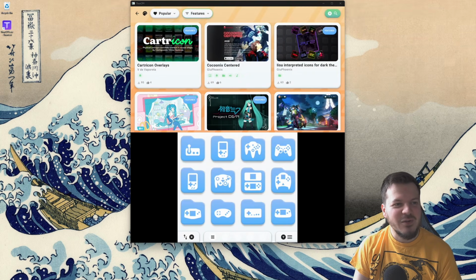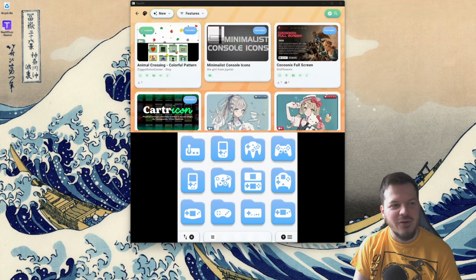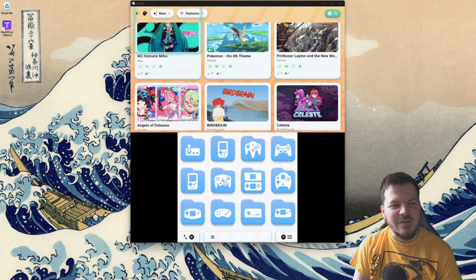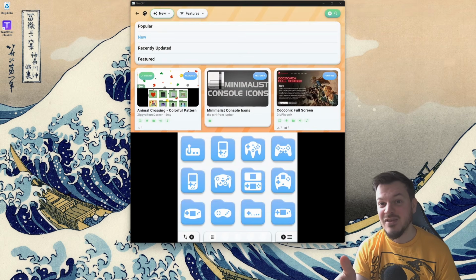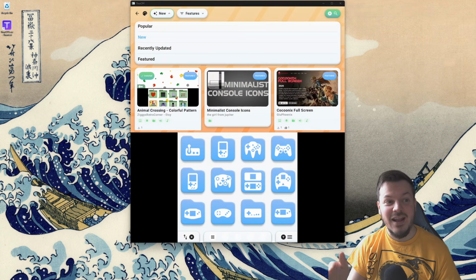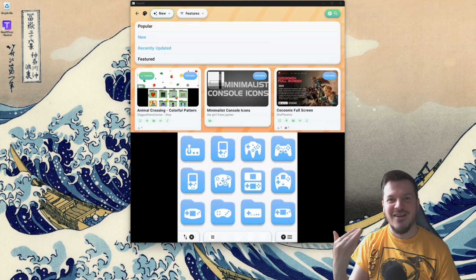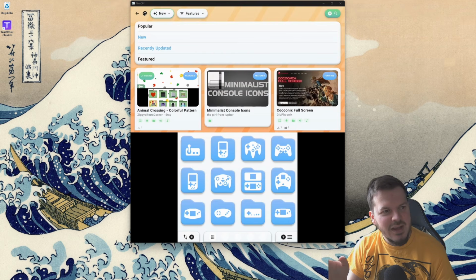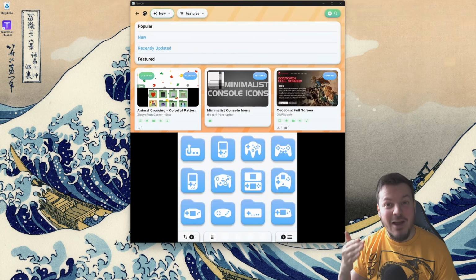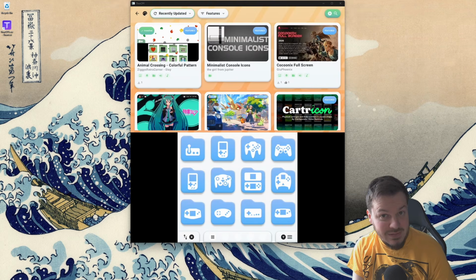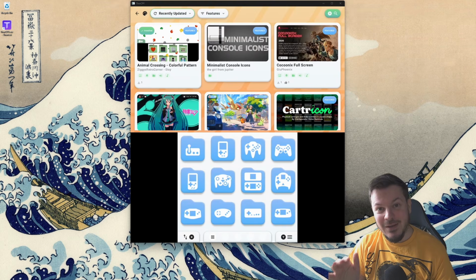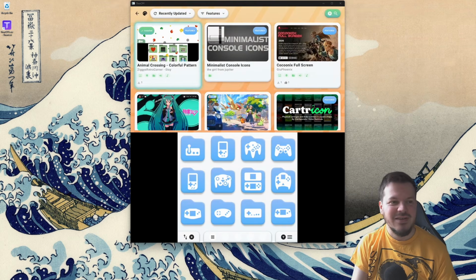So it's very simple to use. At the top, you can sort by popular or new. Obviously, there's only so many themes in here as a start, but as this grows, and if there's any theme developers out here who aren't yet contributing, then this is a great platform for you to get involved. And I'm not artistically minded in that sense. You've seen my thumbnails. So this is a great way to help contribute to that project as well. There's also recently updated. I don't know if the updates are handled automatically or if there's plans to. Obviously, this is a brand new quick look, so it's too early to say.